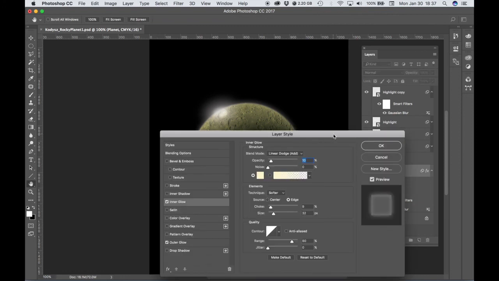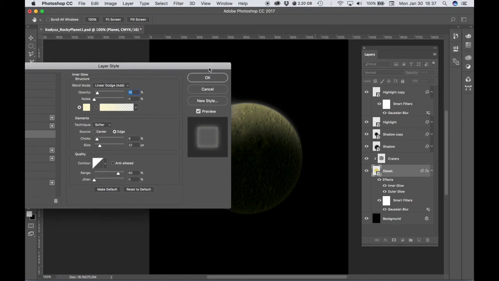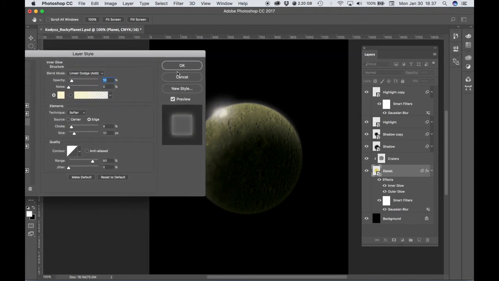All right, so make sure you have your preview button checked here so that as you are making these adjustments, you're going to see them happen in real time on your document. Now, they're not going to apply to your document until you hit OK. If you were to hit cancel, then none of these changes would take effect.